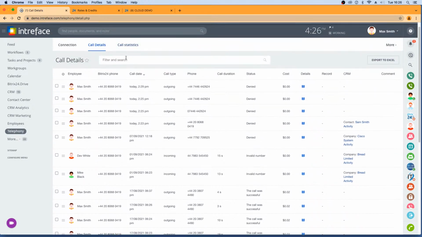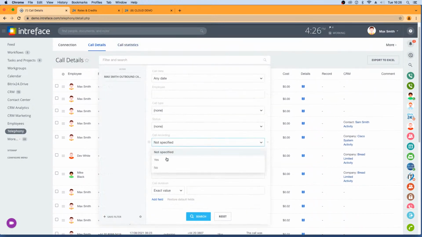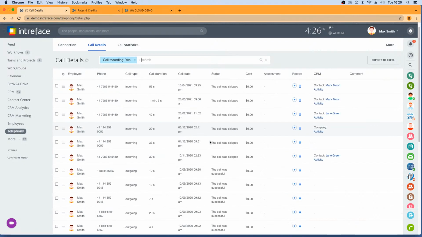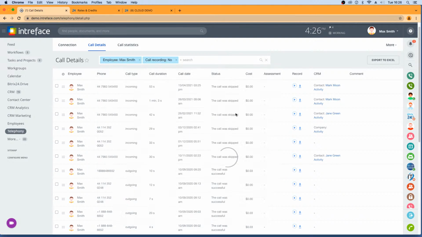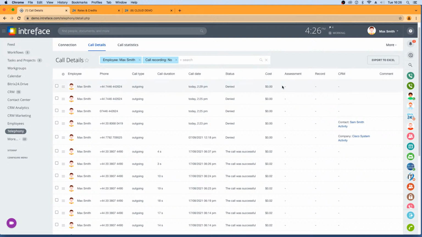And you've got a filtering section at the top. So you can filter, maybe you want to see all of those where the call has been recorded, for example. So you can drill down into this data. And what you can then do is download that information, you can play it back, and you can export any of this data out into Excel. So maybe you want to look at all of the calls of a certain responsible person, for example. So what you could then do is drill down into all of that activity in the system and export that data. So that's how you can see it. If you're not within the CRM system, you can go into this call details tab in your telephony module.